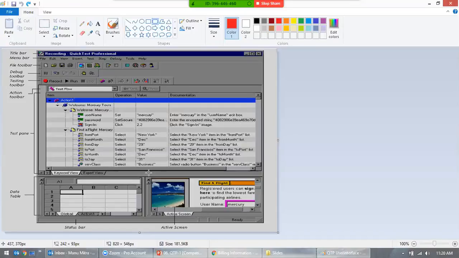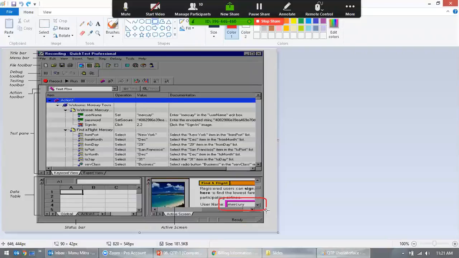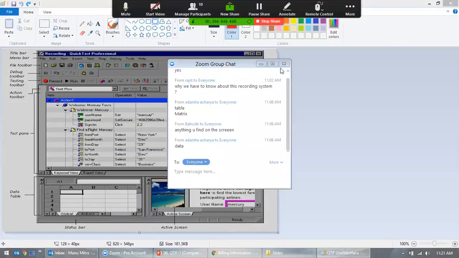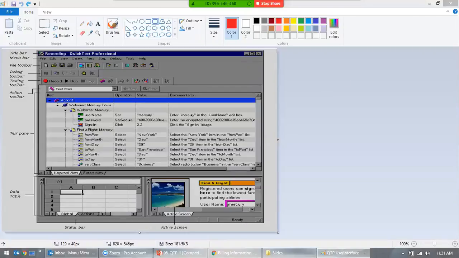Okay. And then you have this active screen here. This active screen is actually used for screenshots, kind of a real-time screenshot. Whenever you're moving your scripts, if you have these checkpoints, this shows in purple color. See this, and you can have these checkpoints. It shows here. We'll go into detail about these checkpoints. Okay, so this is some of the information about this QTP. Any questions here?